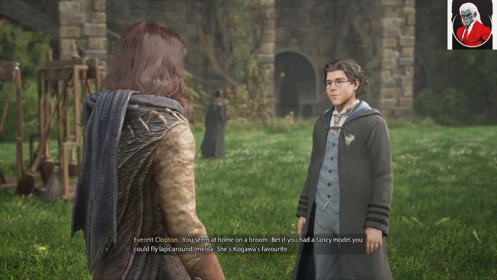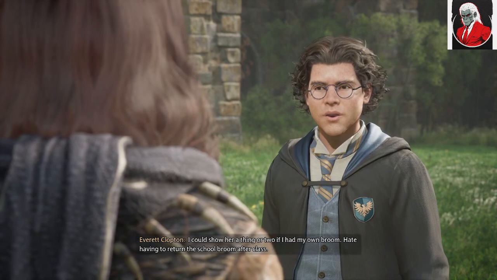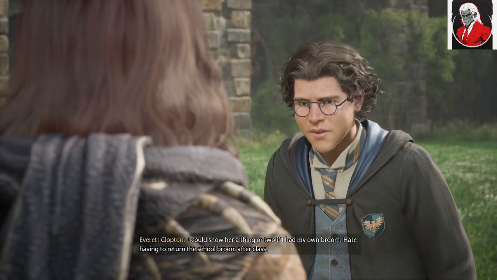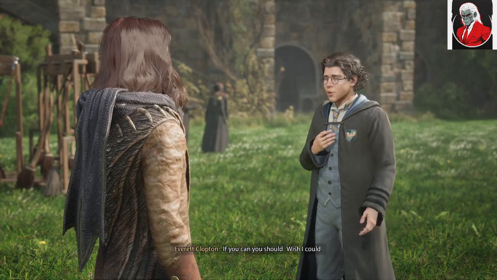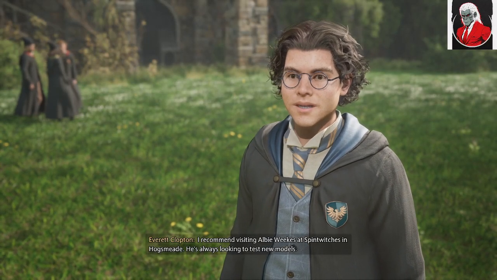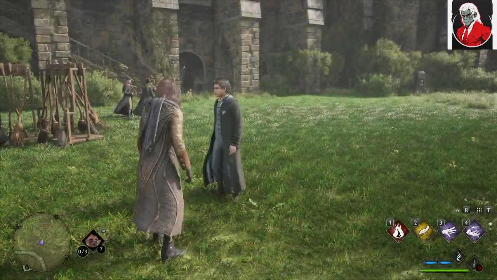Bet if you had a fancy model, you could fly laps around Imelda. She's Kagawa's favorite. I could show her a thing or two if I had my own broom. Hate having to return the school broom after class. Perhaps I'll have to purchase a broom, then. If you can, you should. Wish I could. I recommend visiting Albie Weeks at Spintwitch's in Hogsmeade. He's always looking to test new models. Oh, hell yeah. I'll keep an eye out for you in the sky. I'll be a test pilot.